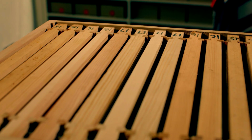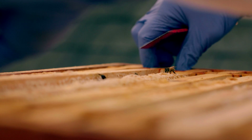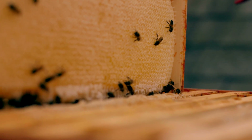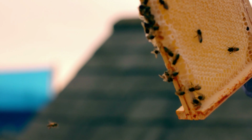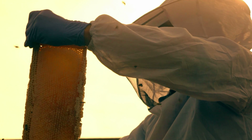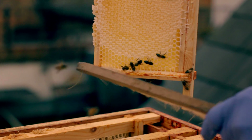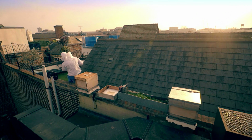It was the identification of the precise measurement between sheets of honeycomb in the wild that inspired the creation of the modern hive used by Dale. Here, a series of boards are precisely spaced, some 7/16 of an inch apart. As a result, the bees lay down honeycomb, not chaotically all over the hive, but only on the boards themselves. And because these boards are easily removable, the hive need never be destroyed during harvesting. Dale simply brushes the bees off each honey-packed board, which can then be replaced as soon as the honey is extracted. This next phase is a process known as spinning.